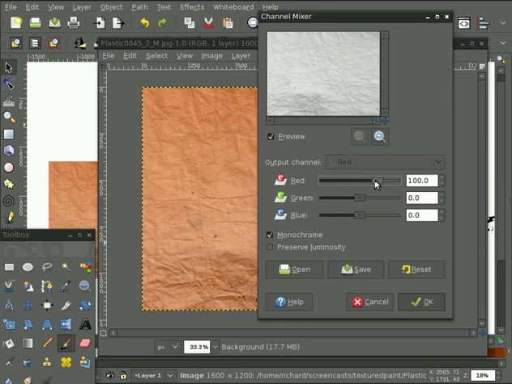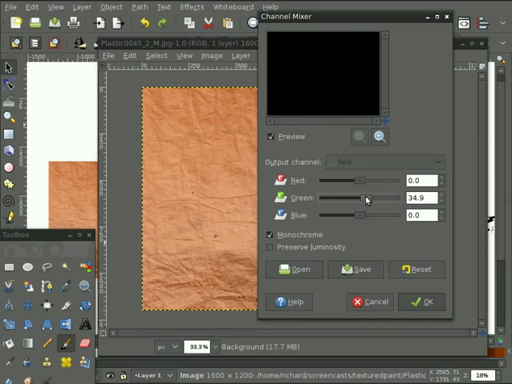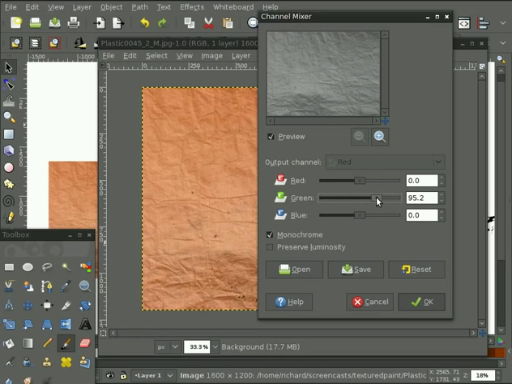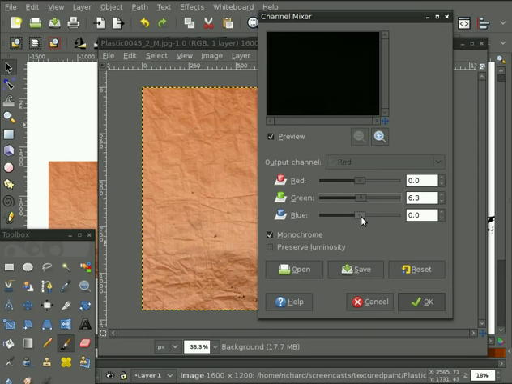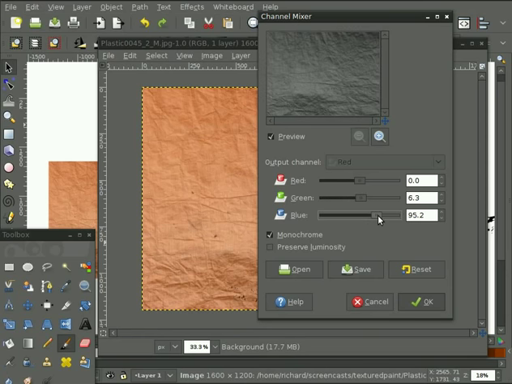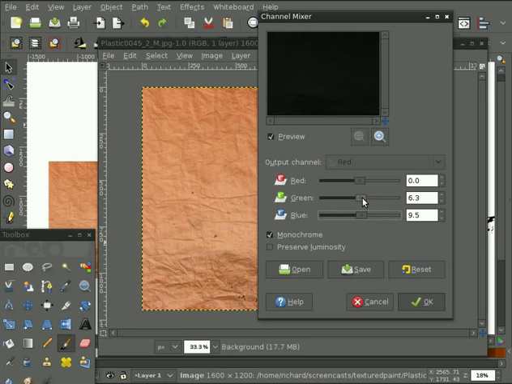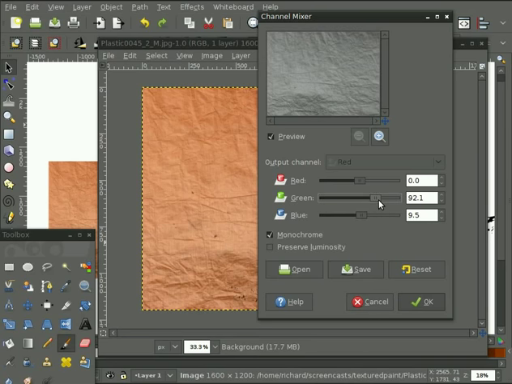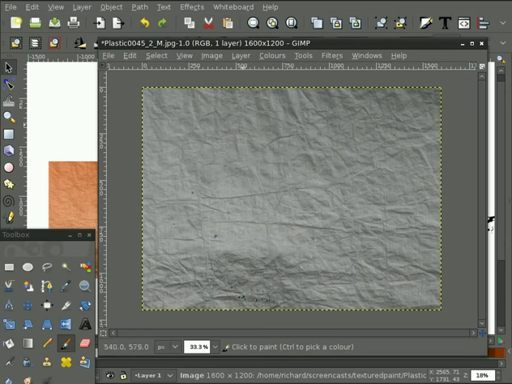Just a handy tip. Here what I'm going to do is bring that back down to 0 or close to it. I'll try the green, see how that looks. Kind of dark, not so bad. If I bring this up to 100, it's very dark. So what I'm going to do is take the green up to 80, and we'll probably leave the red down. We'll bring the green up to somewhere close to 100, something like this. Okay, I like that a little bit better than what we had just doing it in Inkscape.